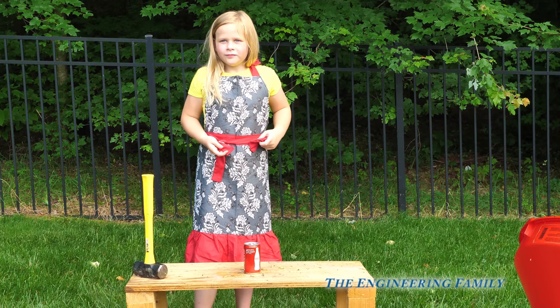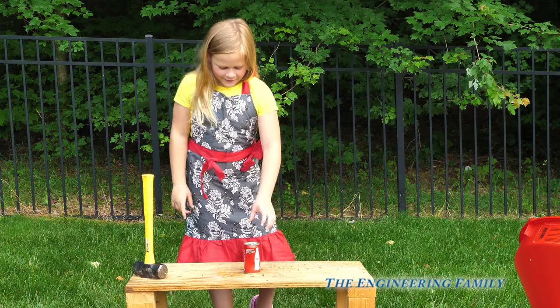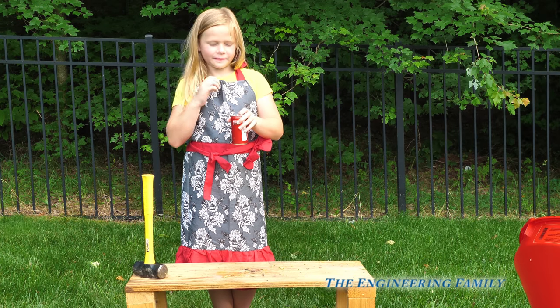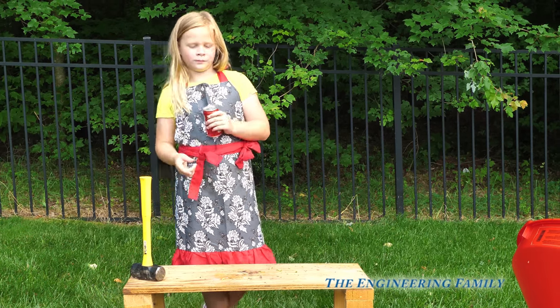Okay everyone, today we're playing a game. What are we playing, assistant? Healthy or not healthy. So the assistant has to decide if something's healthy or not healthy. And if she's right, she gets to smash it with a hammer and get a surprise from our special surprise bin, right?